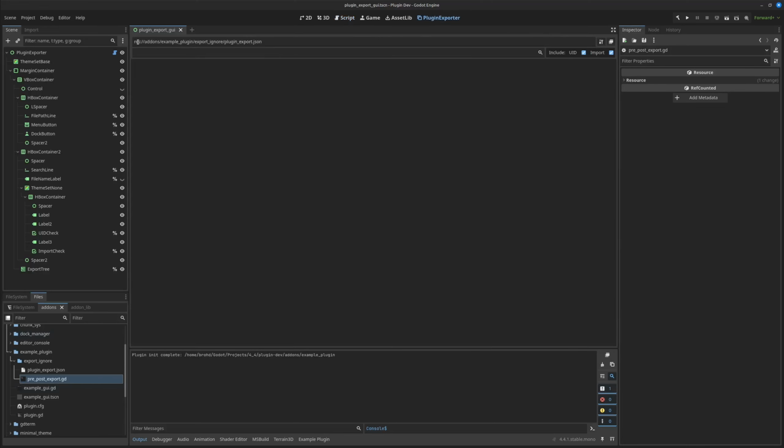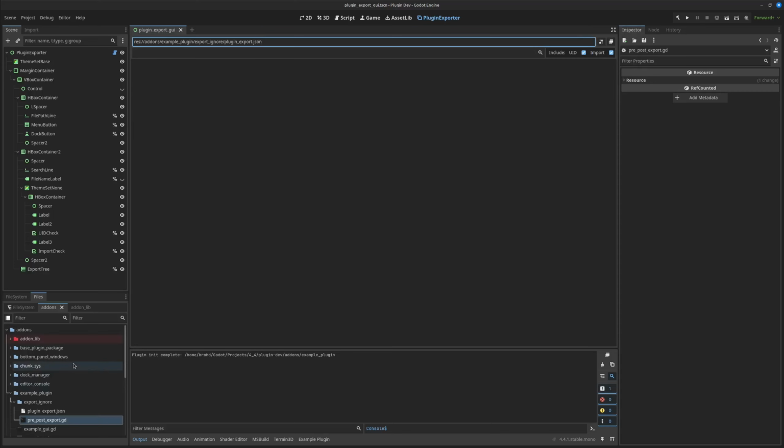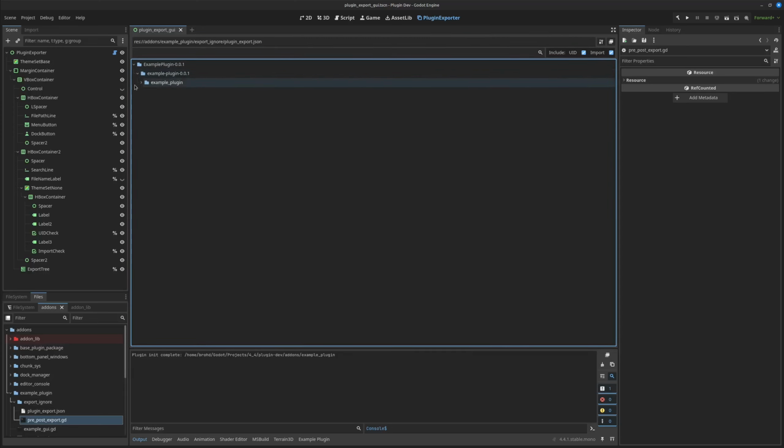And so now we have our example plugin set here. There's that dock manager again. So I use that here too. You can see I can use it in multiple plugins, pulling from the same spot there. And when I export, it's going to create a new copy. So from here, we can read the file. And so what it's going to do is it's going to go into your config file and get the version number. And it's going to show all the files that are going to be exported.